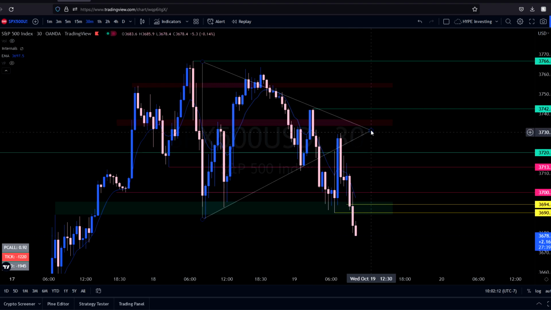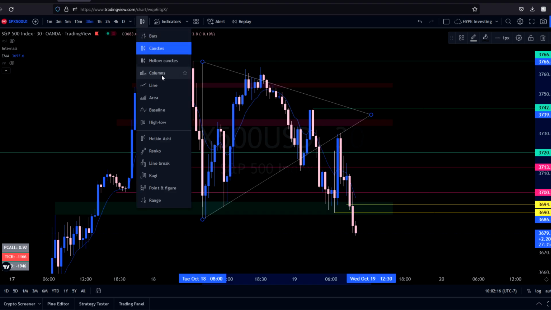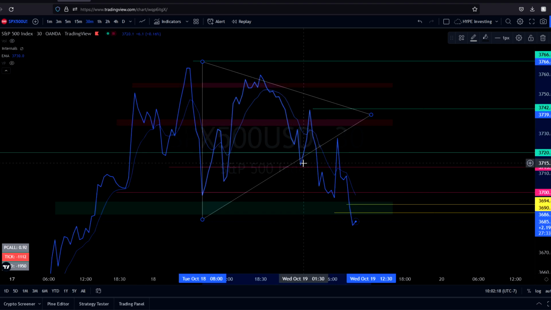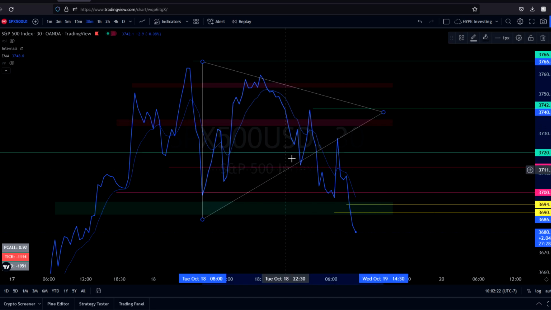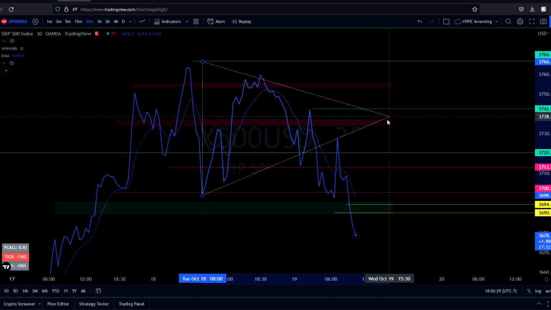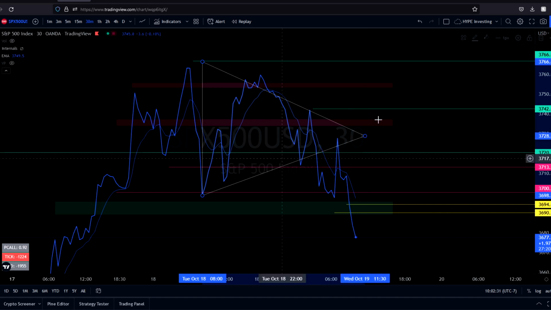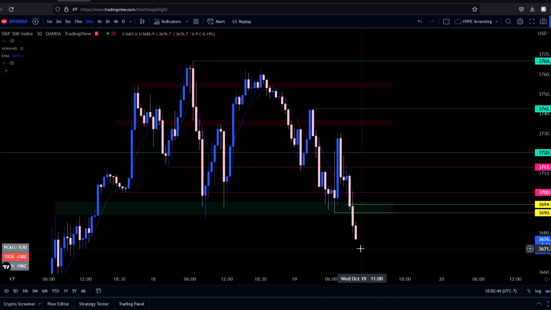You could say it came to retest it. It wasn't perfect, obviously. Let's see if we look at the line chart, it'll be cleaner. Looks a bit nicer, but again, it's not perfect. But you can see here we broke the low of it. You could even say it's from up here. So yeah, it's not perfect for sure. But somewhere around there we had a triangle, came down, came to retest it, and then we broke lower, and here we go, we're further pushing down. So these contracts are moving nicely.